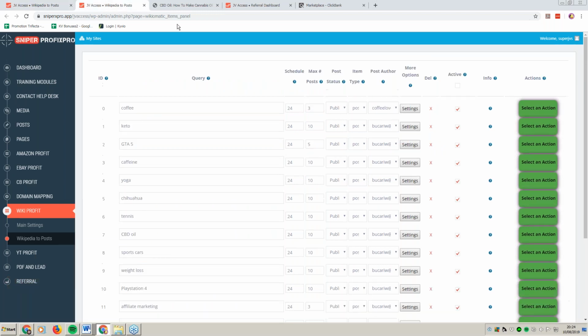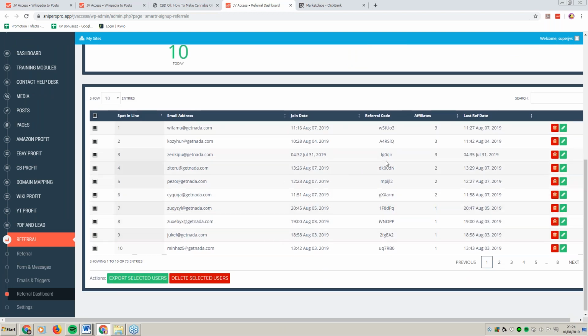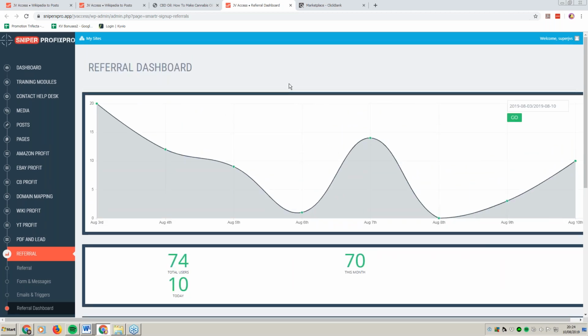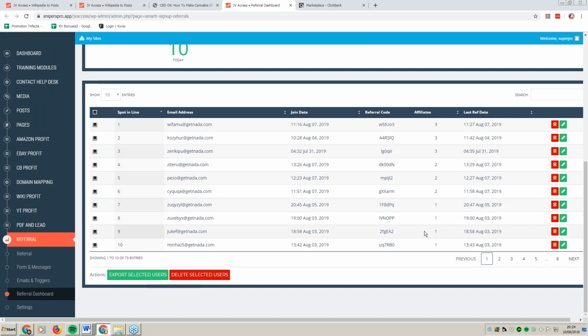We've got your referral dashboard here, and it keeps track of all the different referrals you've got. So you can see exactly how many affiliates each person has got for you. And the more people they send it to, or the more times they share your content, the more and better incentives they get to do it further. So it even increases that viral snowball effect. I think having the analytics in here to see exactly how many people it was referred to is really, really strong. Usually for a bit of software to have this sort of functionality, you have to pay a monthly fee. You don't with Sniper Profit, it's just a one-off, the same as Content Gorilla.